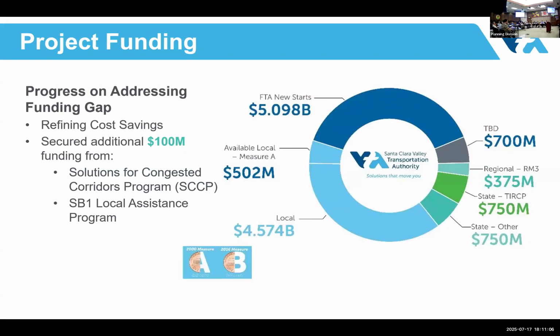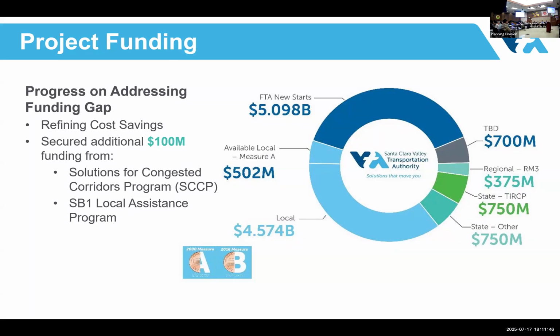So I don't think we could not come to you tonight and not talk about project funding, right? The project's in the news, a lot about funding and about a funding gap that we are really trying to address. And that's what we've really been focusing on this last year. So last summer, we had a major announcement from the federal government of a commitment of about $5.1 billion to help fund the program. But that was not the full amount that we asked for as an agency. We asked for closer to over $6 billion. So we have a gap. It's a range of about $700 million to $1.2 billion that we've been trying to fill.